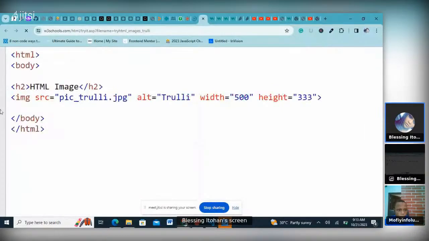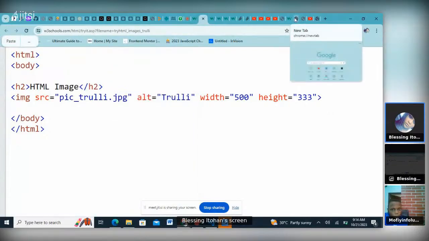So why the link? The element for a link is the letter A. For image, it is img. Now, for instance, let's assume we want to use a picture from the internet, from somebody's website, and I want to use it on my website. So let me go and look for one.